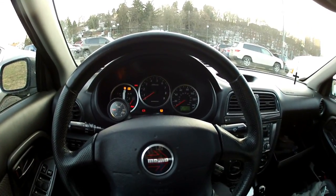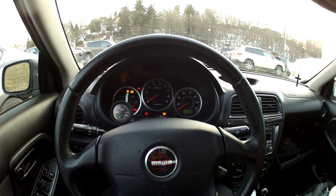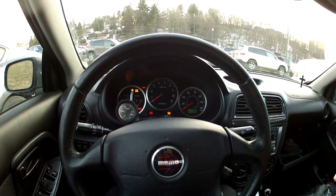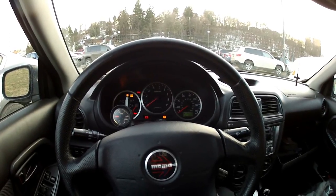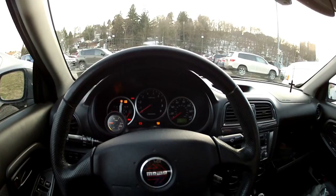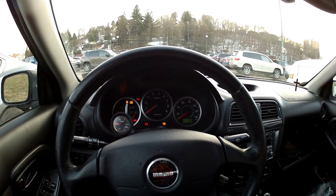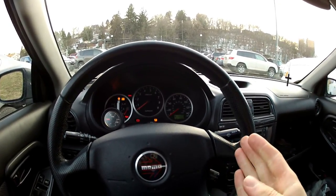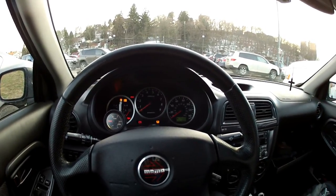And then you're actually going to hear the fuel pump prime up. You can actually hear it. Now, since I was talking, I couldn't hear it, but you're going to hear this kind of gushing noise, like there is actually fuel going to the front of the car. So your fuel pump is electric, and it's basically just sucking up fuel and sending fuel pressure to the engine. And it just sits there and stops right at the injectors and it's ready to go.